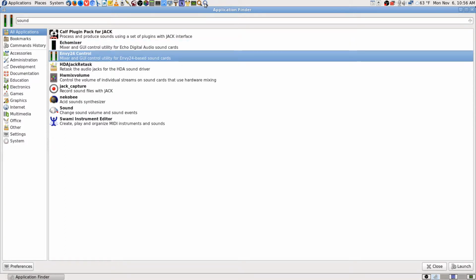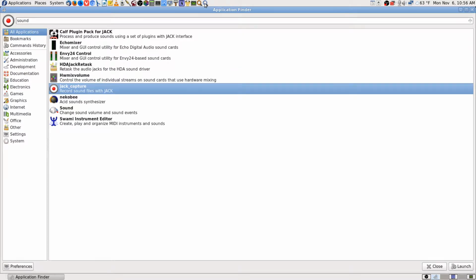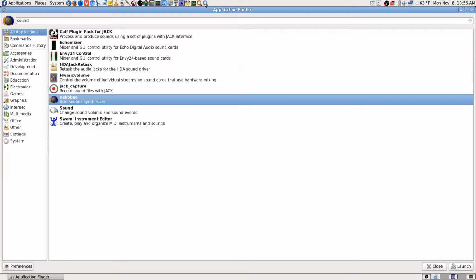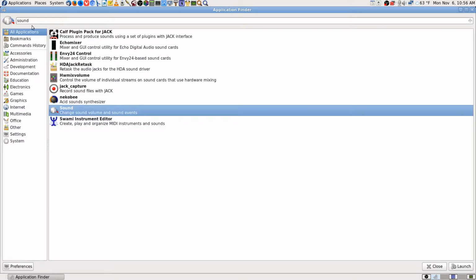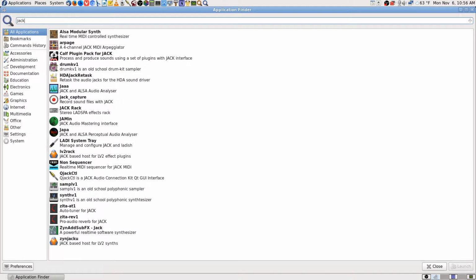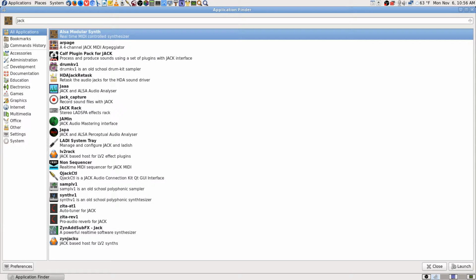Audio sound cards. Oh, that's just, I put that on there because I thought I would see what it was. Echo Digital audio sound cards. Those are a brand of sound cards. I didn't realize it when I installed it. Okay, so there's one called Jack Rack, and that's how you'd start it up and everything, but I'm not going to. See, there's Jack Capture. Yeah, I don't see anything about PulseAudio on here. Maybe since I didn't really come across a time that I needed it, I just didn't install it.